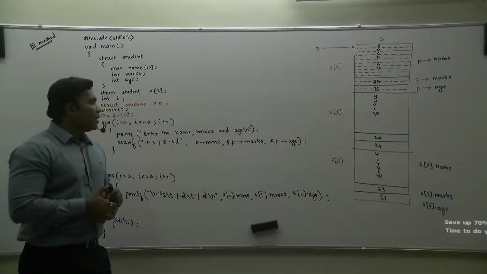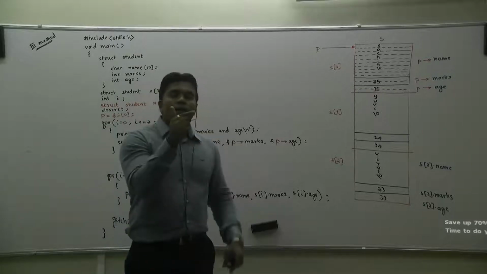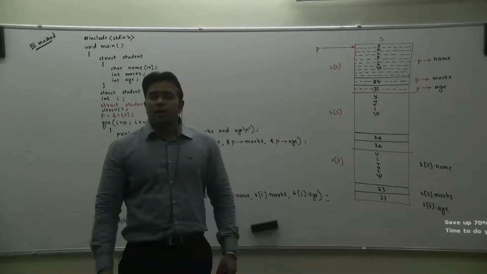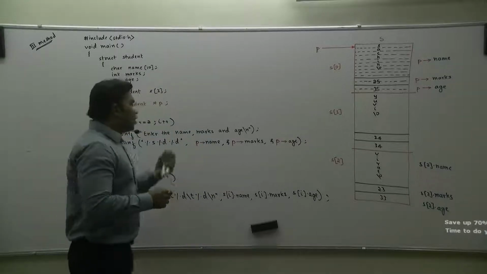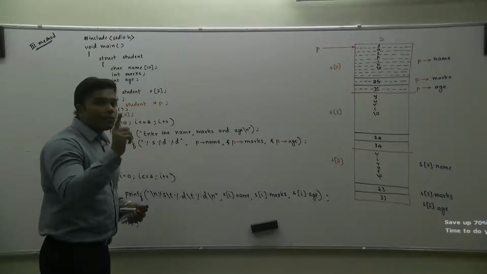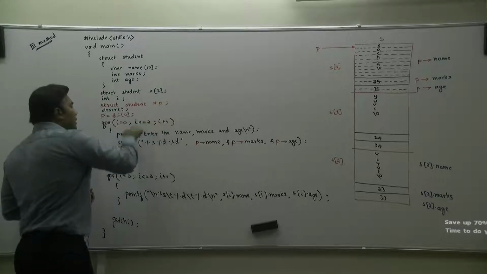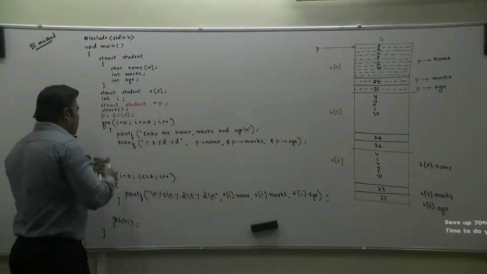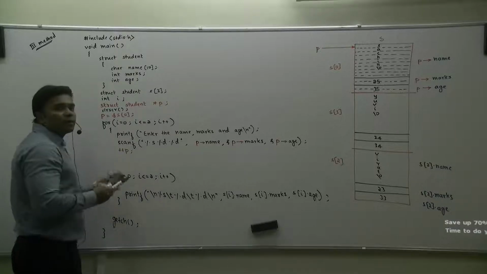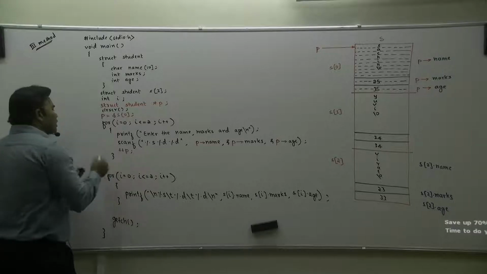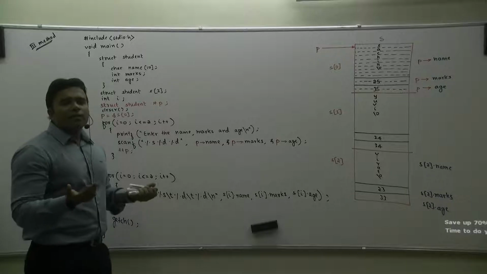Oh, okay, sir. We didn't know that whenever you want to access something which is present within a structure through a pointer, we should use arrow operator. We didn't know, sir. Now we came to know. Correct. Now you have come to know. Next what, sir? Will it now work, sir? No. You should be careful that this time, before looping back, it is your duty to increment the pointer. Why, sir? Why should I increment the pointer, sir? I will increment I, sir, you will tell. But if you increment I, what is the use?